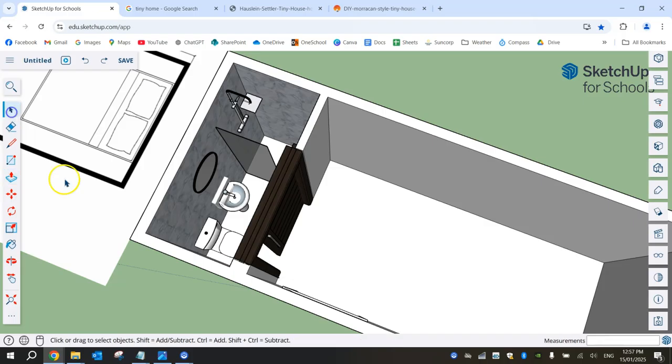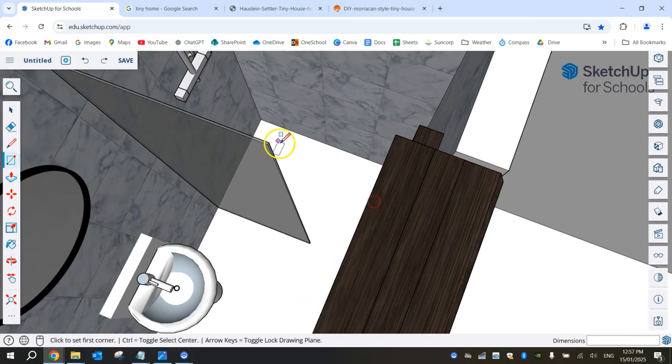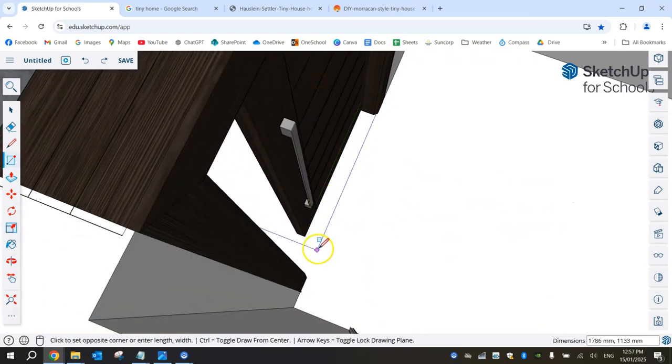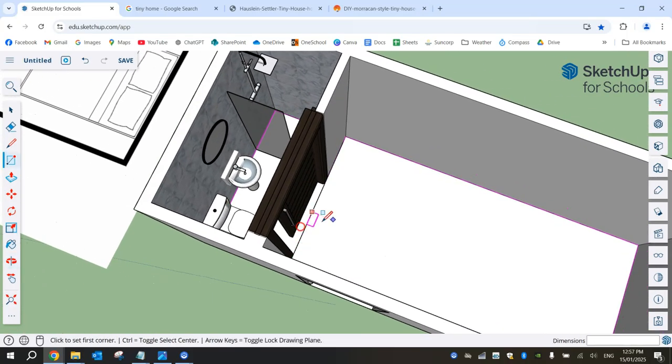Alrighty, so what we're left to do now is fix this floor up. At the moment I've only drawn in a very simple floor, but actually haven't made it a proper floor yet. So what we're going to do is grab our rectangle tool, and I'm going to click in this top corner here, make sure I'm on the blue layer there, so that when I draw my rectangle that's going across the floor, and then come all the way down to this corner here just outside the door. And that's created a floor for that section.